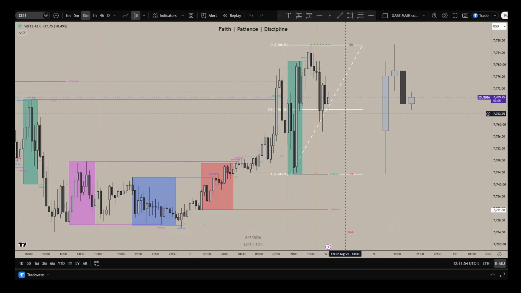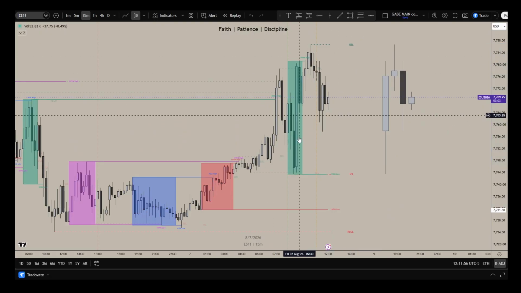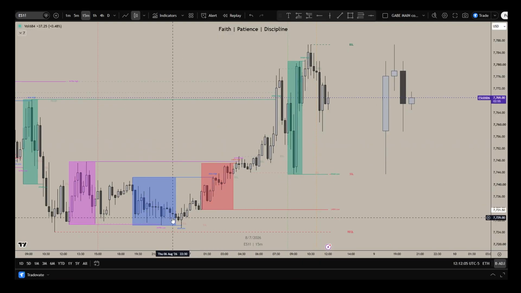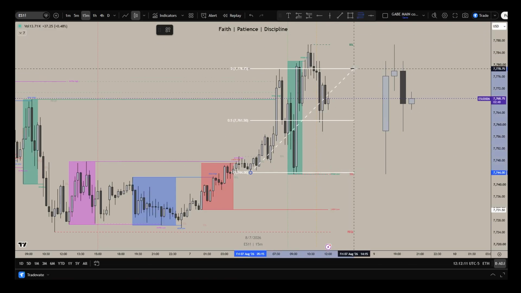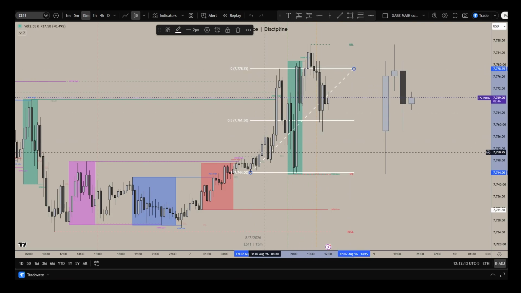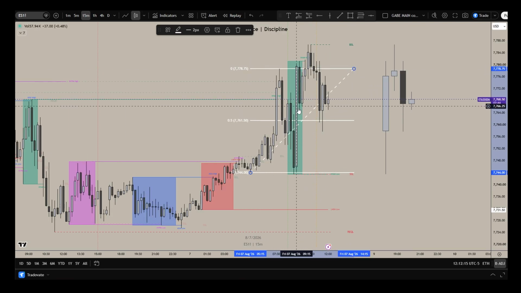my setup is the same as it's been all week. Oh, let me delete that. That's for something else. So that's how it's been all week. 15-minute directional bias. So coming into New York Open, obviously very bullish. And I like to just look at this, it's not a condition for entry, but I just like to look at it.